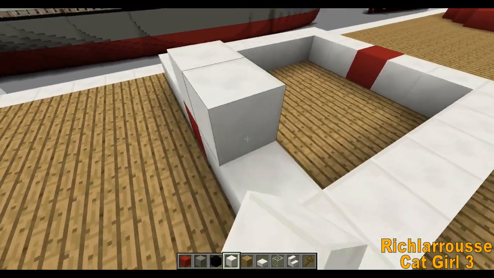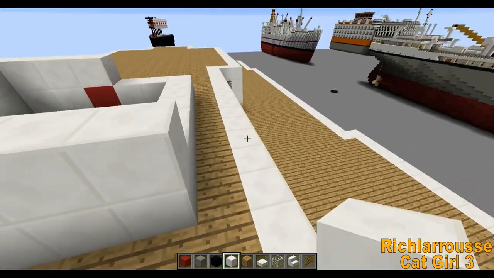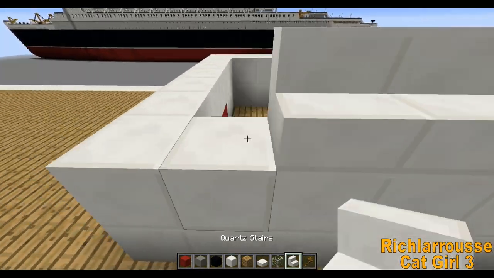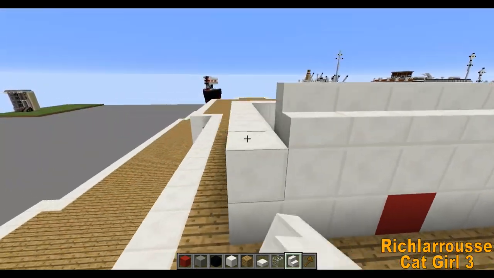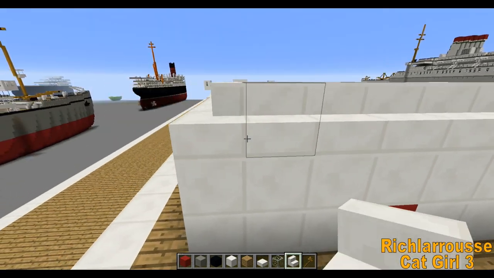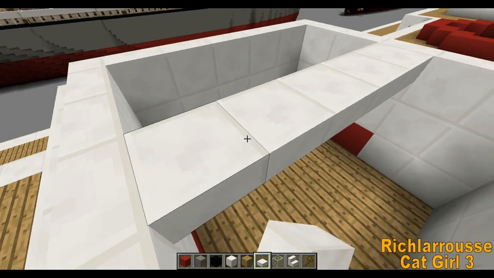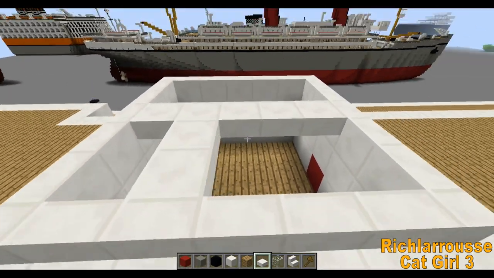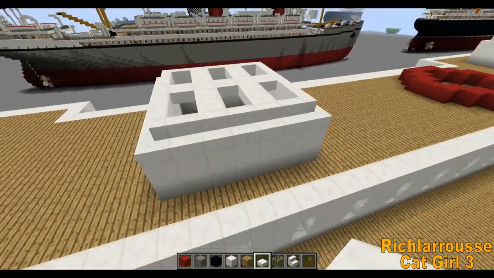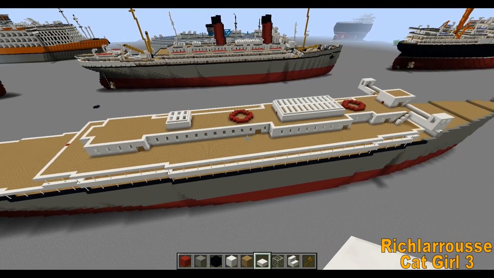same sort of concept. So you build it 2 blocks high all the way around, and then we add our stairs around the tops. And then the spine again of slabs, and then the ribs. Like so, and there we go, there's that skylight slash deckhouse done there. And the ship ain't looking too bad.